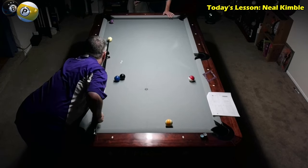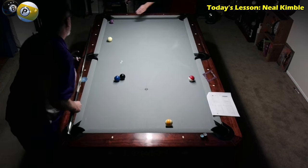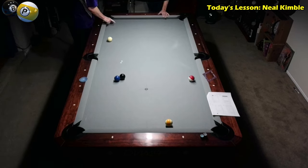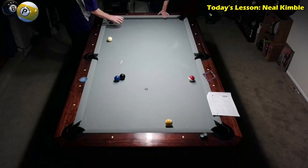So you don't really care if it's got a natural roll when it hits the ball, just when it hits the rail. Well, it's going to have a natural roll when it hits the ball, but then it's going to stop and it's going to be overspinning. I want it to catch up and have natural forward roll when it hits this rail. Okay. If it's still overspinning when it hits the rail, then it's going to be spinning backwards as it's coming off and slow it down.